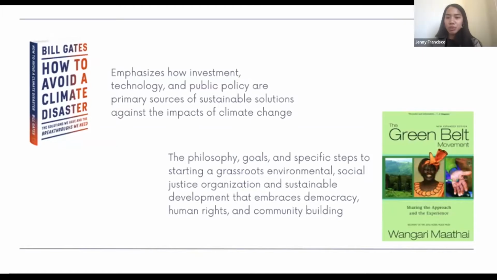In her book, The Green Belt Movement, she talks about how to use philosophy, goals, and specific steps to create grassroots environmental movements, organizations that are founded on social justice. And she uses her personal experience, images, and lived experiences from the collectivity of the women she worked with. She really uses that to combine science, history, and culture and overlap it with social equity, the environment, economy, and aesthetics to create change as a result of planting millions of trees in Africa. And I think, while Gates focused on solutions that are accessible to the privileged, Maathai focused on collective action.